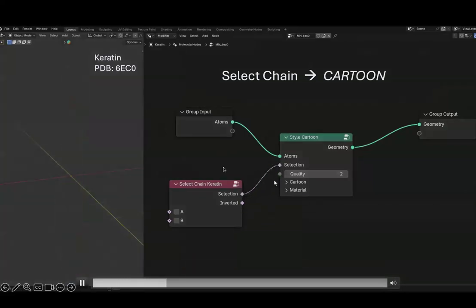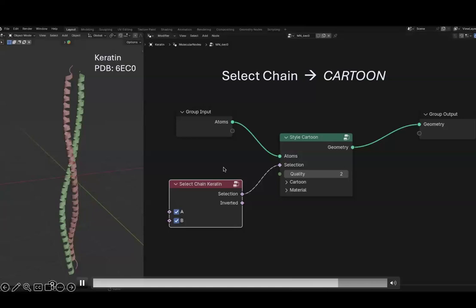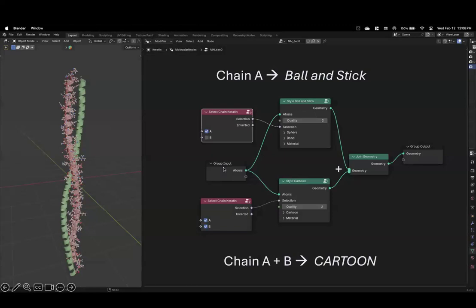So if we connect this cartoon representation to it, we can selectively apply this style to specific parts of the molecule. And you can notice how it updates automatically based on which chain we are selecting to see. And next, if we wanted to look at the residues of each of these chains, in addition to just the backbone cartoon style there, we can simply add a ball and stick representation to the top of it, where we only display atoms from chain A, and chain A is visualized in the pinkish red there, but we do have chains A and B shown for the cartoon. So that's a way to selectively style different proteins.